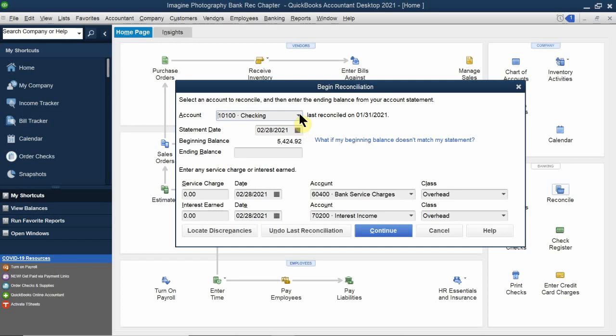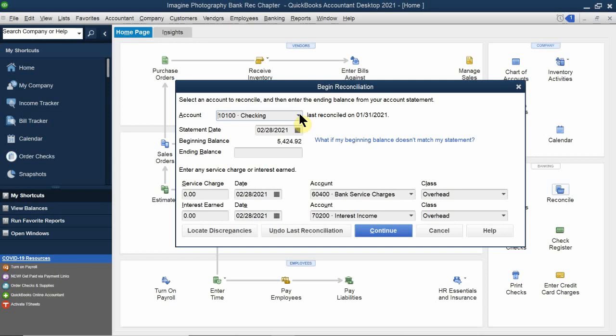Now, here's a quick mental note. Only QuickBooks Premier, Enterprise, Accountant, all of those, that's more than Pro, you can do as many bank reconciliations within a time period, right? But if you're working on Pro, you can only reconcile 1 month at a time, okay? And you can only undo 1 month at a time, whereas if you have Premier or more than a Pro, right? So Premier, Enterprise, Accountant, you can go beyond that, or you can undo beyond that, all right?